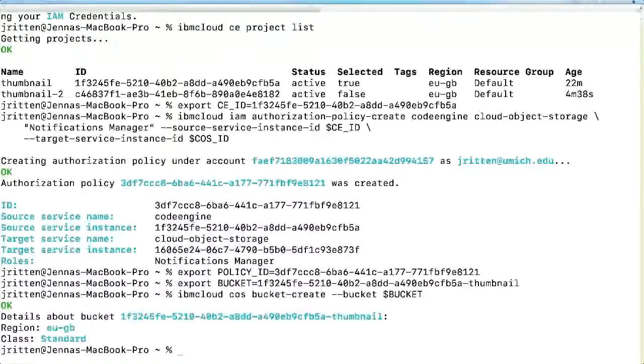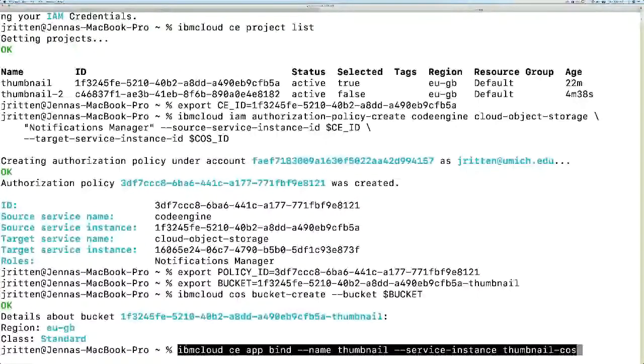Then Code Engine injects these variables for us. So we're going to run ibmcloud ce app bind, the thumbnail name, and the service instance thumbnail-cos that we created.